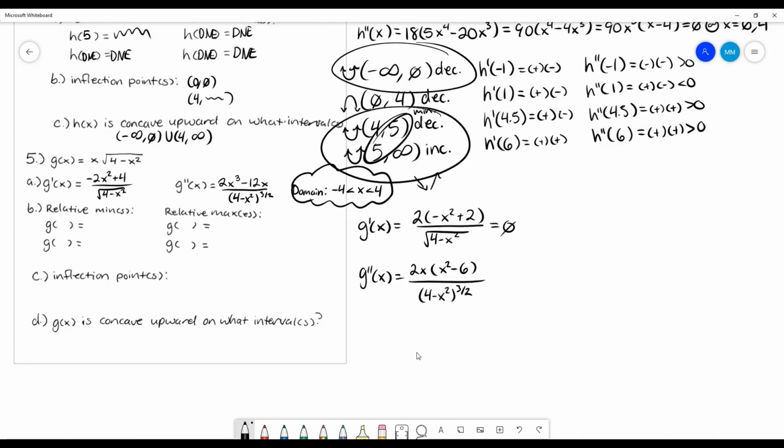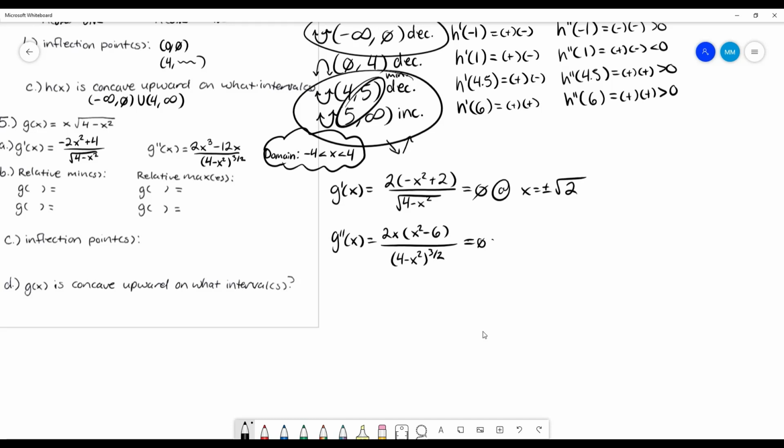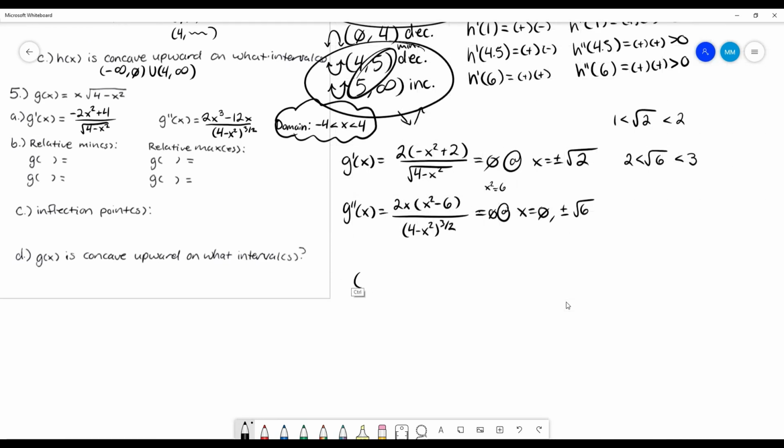So now, if I set this equal to 0, obviously I see that that's going to be wherever that is. So negative x squared equals negative 2, x squared equals 2. So that is when x equals plus or minus the square root of 2. Okay, and that's within our domain, so that's good. And then this equals 0 at either x equals 0 or x squared equals 6. So x equals plus or minus the square root of 6. That might be in our domain. I'm going to double check that. That is in our domain, luckily, because that's a little bit bigger than 2. So obviously I'm just going to make a note for myself that that's going to be greater than 1 and less than 2, and this is greater than 2 and less than 3. Okay, so now we can go ahead and come up with our intervals. So I've got negative infinity.